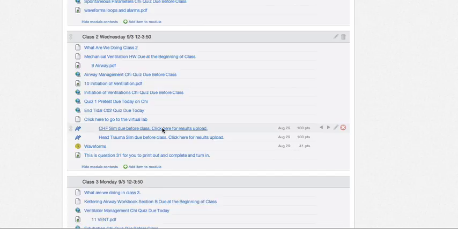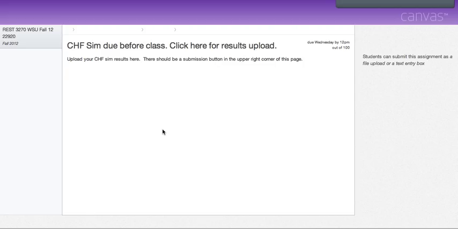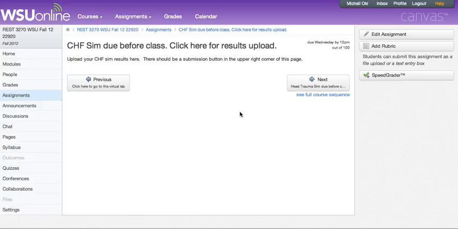I'll click on it, see how it works, see if I can get it to work. Students last year thought it was much easier. So let's see. I might have to click here. I have to work on this, but usually there's a link here and you just upload the sim. So I'll work on that to make sure that works.